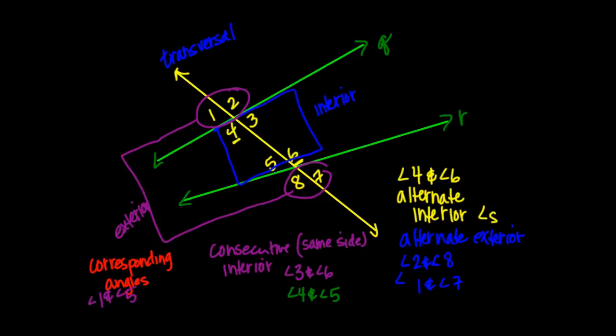What corresponds with angle 2? What angle corresponds with angle 2? Yep, angle 2 and angle 6. All right, could you pick out the other two for me? The other two corresponding angles. Good job. Angle 4 and angle 8. And the other one is? Yep, angle 3 and angle 7.